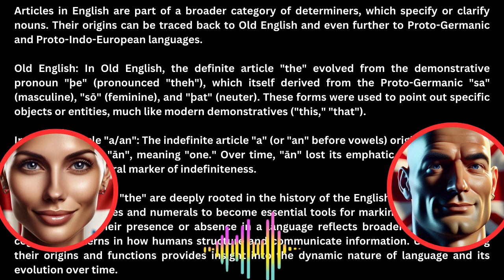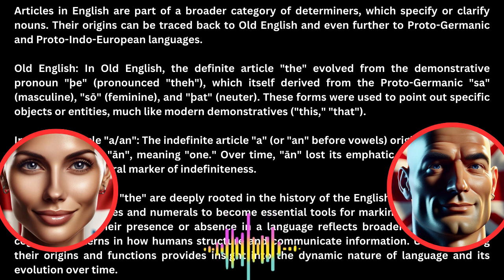To start with, we have to understand that articles are part of a larger group of words called determiners. Determiners, right. Those are words that give us extra information about a noun. So this, that, some, many. Those are all determiners. Exactly, and articles, a and the, they're like the superstars of the determiner world. Superstars, okay, I'm intrigued. So where did these superstar articles come from?